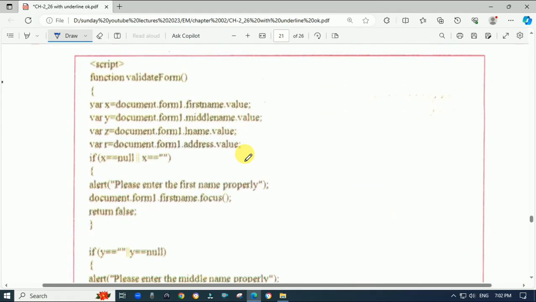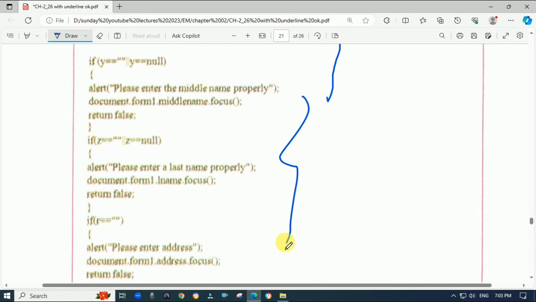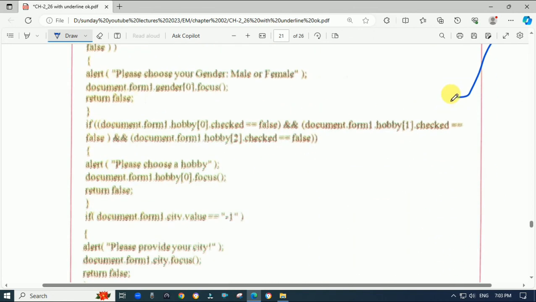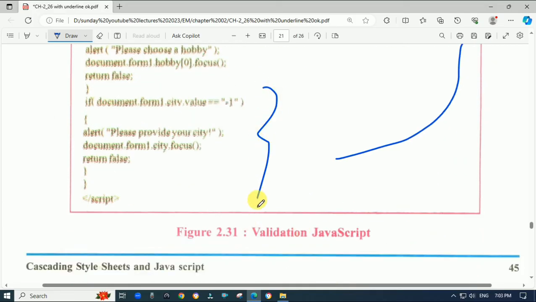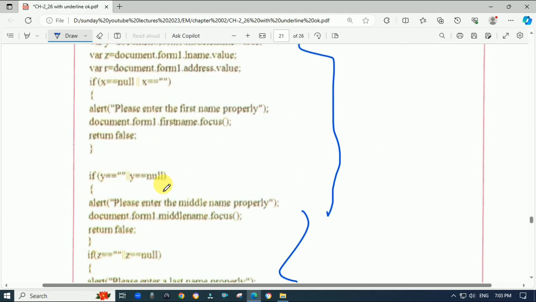So this is the last script, right, and you use the script and create an online registration form for the first name, middle name, last name. After that, radio buttons, submit button, the hobby fields, the address and the drop down list, right. So the detailed script is given.